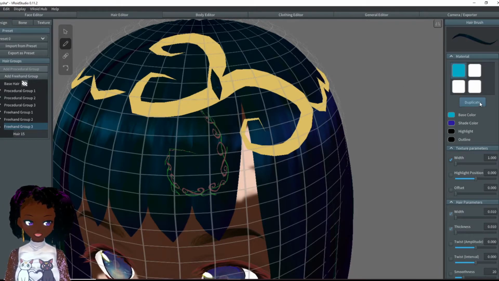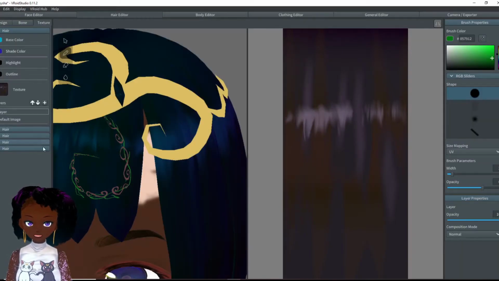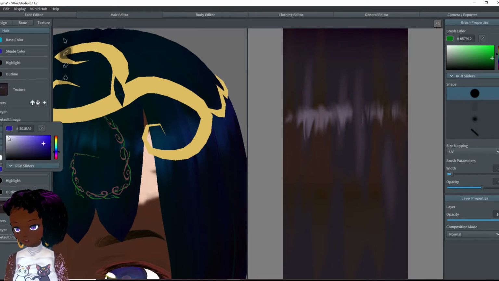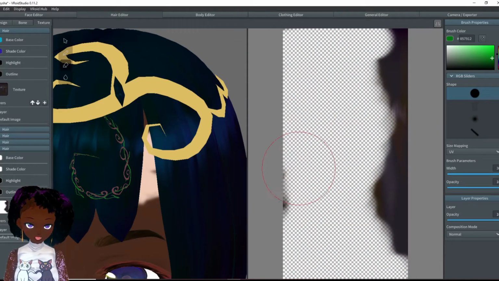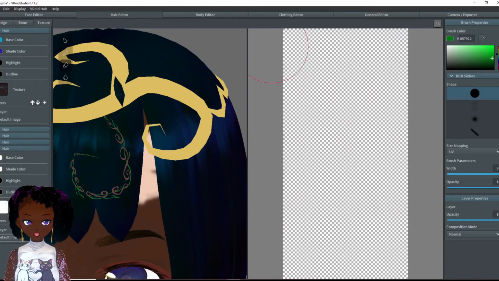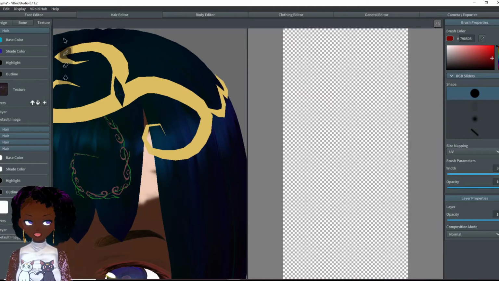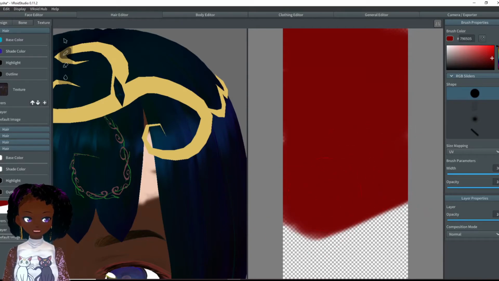And then we're gonna duplicate this layer, going into textures, and we're gonna change this from being blue to red. All right, nice and cleaned up. Great. Base layer, we're going to make a nice red, like a deep red color. Like it. I like it. Just color that completely in.